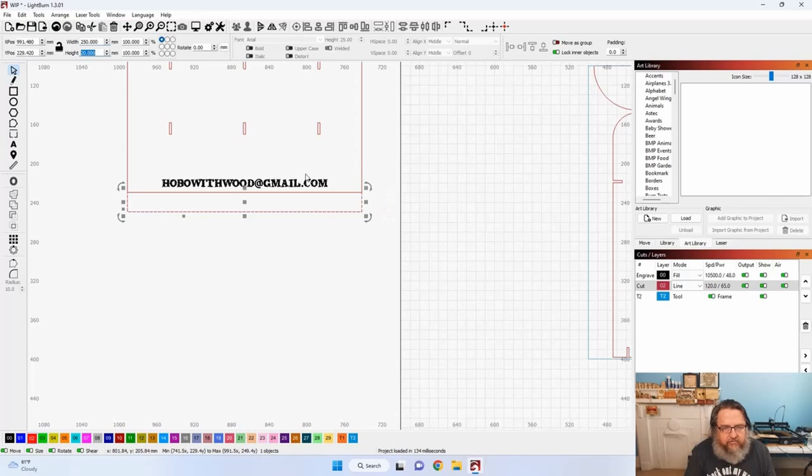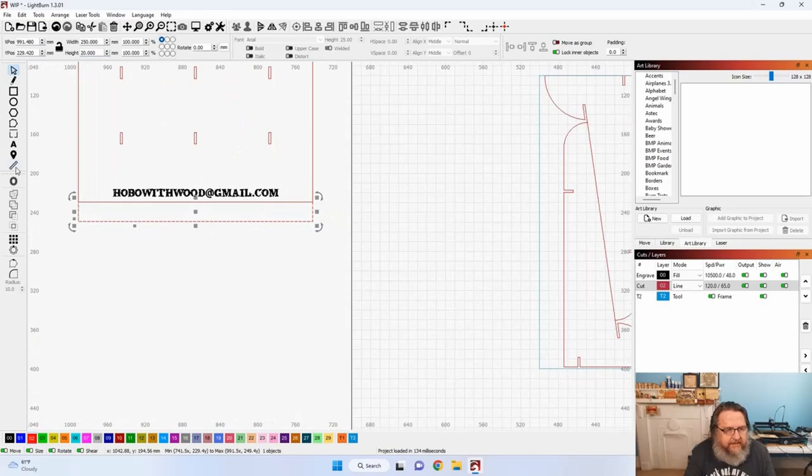All right, now, this was 10 millimeters, right? Grab our arrow, come over here and double check it. Yep, 10 millimeters, say okay. So let's draw a tool path. This one will be 25 wide and 10 millimeters tall. And I'm going to need several of these, so I'm going to go to Control D. That'll give me two. And this should be back on a cut path. Grab one of these, bring it down here. Grab the other one, bring it over here.